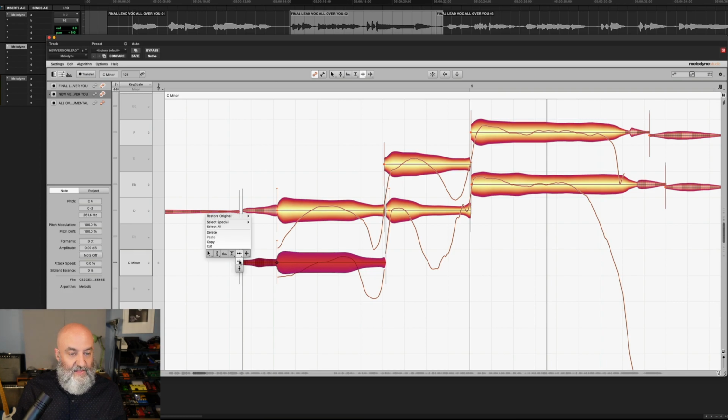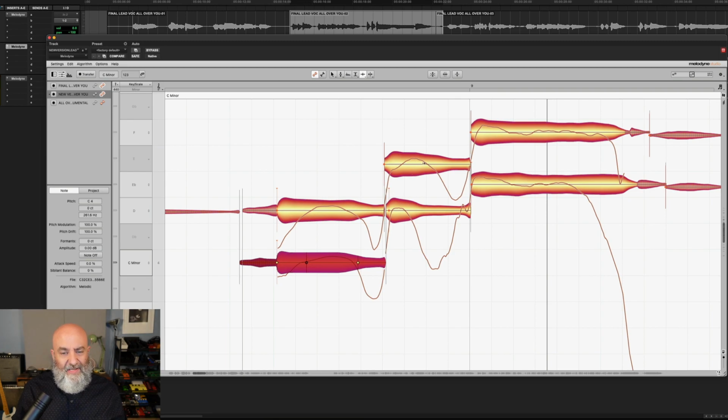Now we see the beginnings match pretty well. The ends match really well. These swings up and down are pretty close, but if you want to make those a little bit tighter, you can. I can come over here to my timing tool. Where this swings down, I want to leave it alone, right? So I'm going to put a time handle right there, but I want this swing up portion to be a little bit longer to match this one. So I'm going to put another time handle right here and stretch that out a little bit right there. And now what we get is a more similar swing up in note right there. Same thing on this next one right over here.